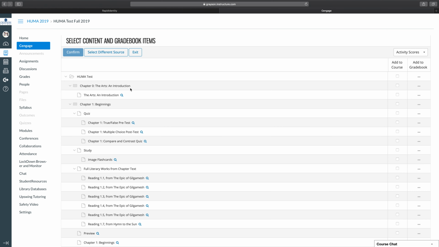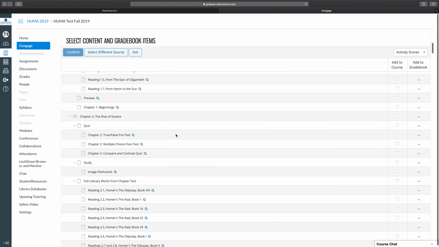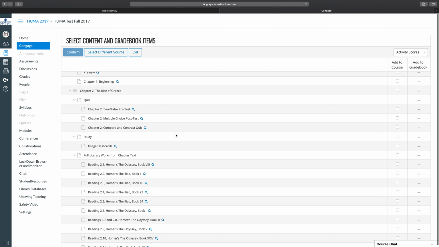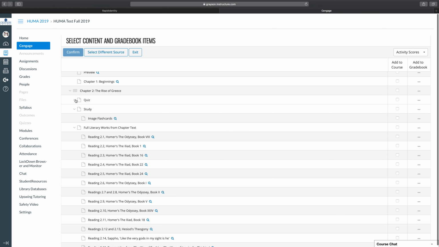So we got to see the chapter. If I'm going to chapter 2, The Rise of Greece, here's what's available for chapter 2. All right, the quiz. This is mainly for the students. This is to practice. As I'm saying it here, this is not for us, right? Anything that the book's going to generate would be an add to grade book. Unlike some of the comp books that we have right now, if it's not showing up here, that's more or less for the students to practice. So I may put that in there to help them, may not. So they got flashcards, same principle.